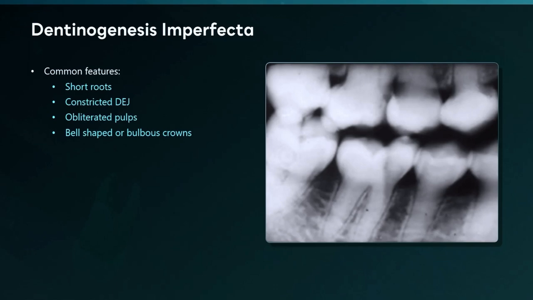So similar to amelogenesis imperfecta, dentinogenesis imperfecta affects both the primary and permanent teeth. Additionally, similar dental changes may be observed in individuals with osteogenesis imperfecta, which is a genetic disorder characterized by brittle bones. One key feature of osteogenesis imperfecta is that it's often tested on our exams with the presence of blue sclera of the eyes.